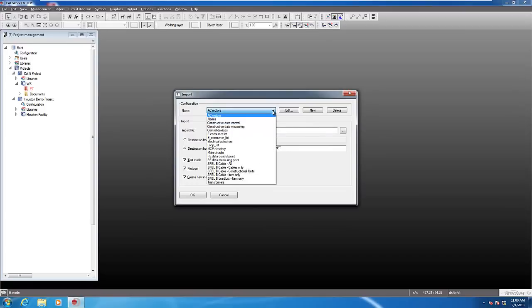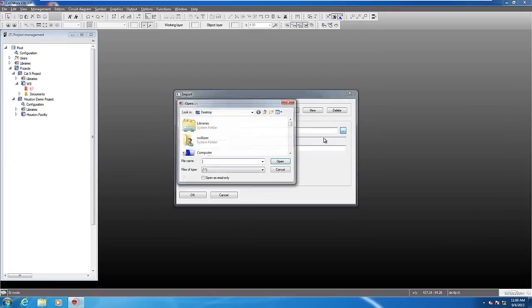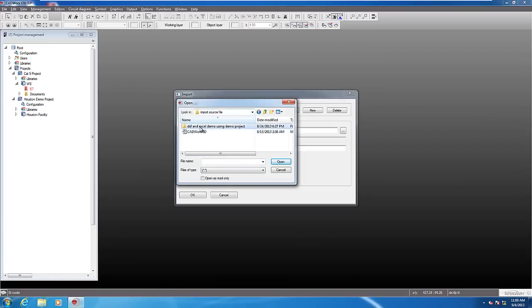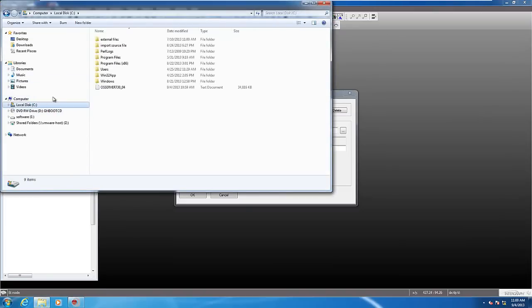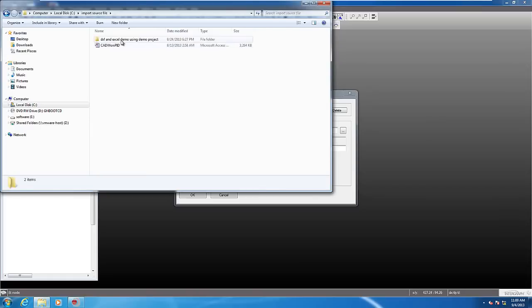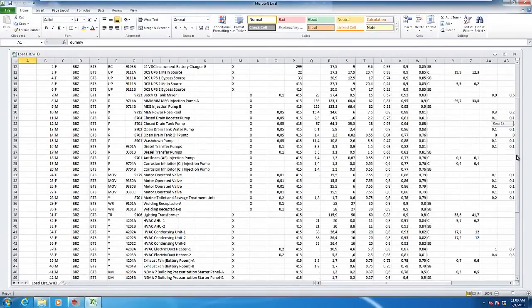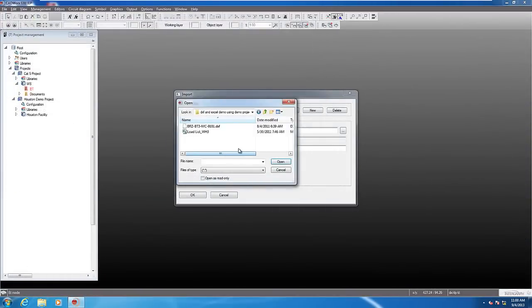So I'm going to perform a standard import using an Excel source file. Now, this is where you create your import links. So I already have a link, of course, created. And so what I need to do is go out and find my source file. I'm going to find my Excel source file. Now, before I actually connect to it, I'm going to go ahead and open it up and show you the data that exists inside this source file. Okay, so you can see all the data in columns, and we're going to pick up a few of these columns, and that's what we're going to add into CADWorx E&I in our new project.